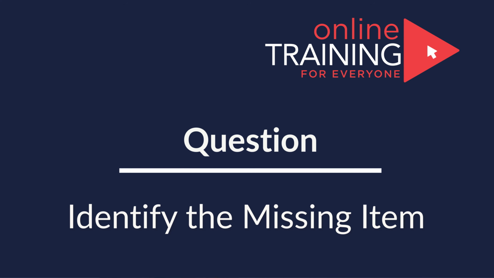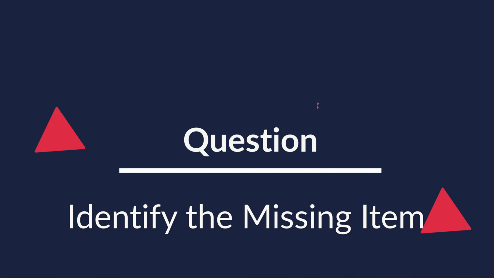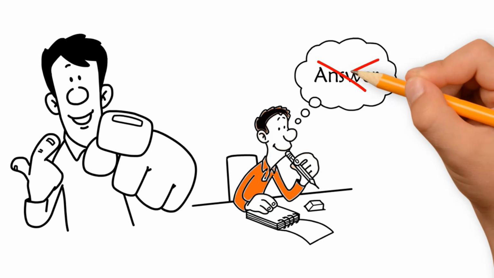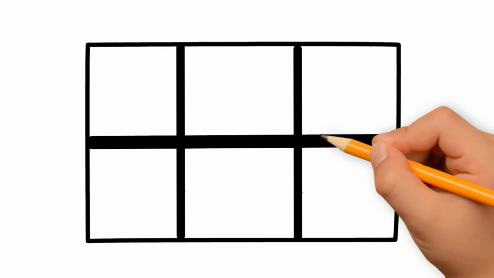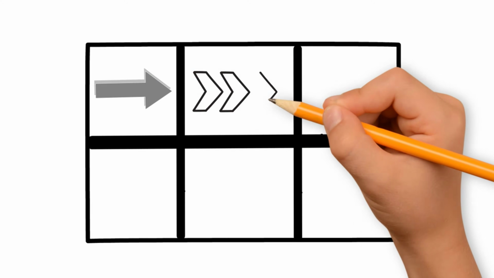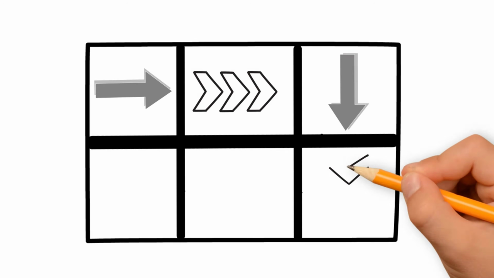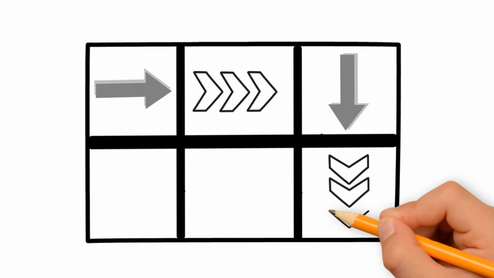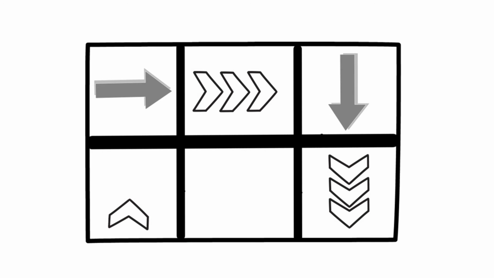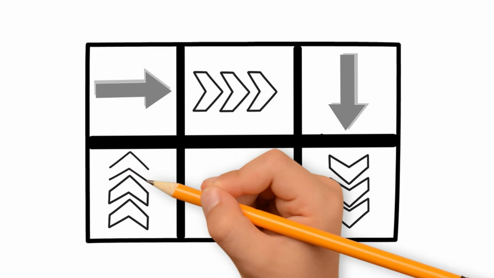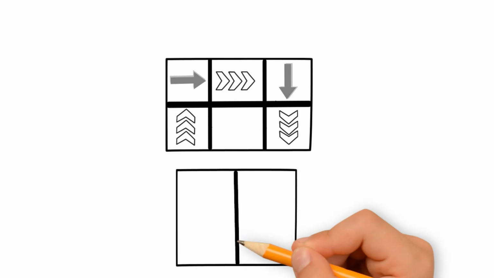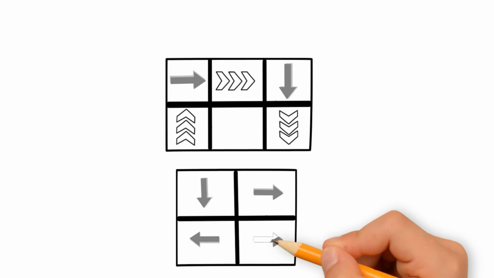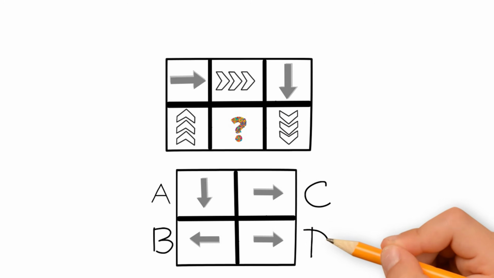I'm excited to share with you a cool question which is easy to understand but which doesn't have an obvious answer. You're presented with the 2x3 matrix. This matrix has arrows inside. There are 2 types of arrows: solid arrows, and arrows that consist of 3 different shapes. There are 6 possible spaces in the 2x3 matrix. 5 shapes are present, and 1 shape is missing. You're presented with 4 different choices to identify the missing shape, which is highlighted by the question mark. You have choices A, B, C, and D.